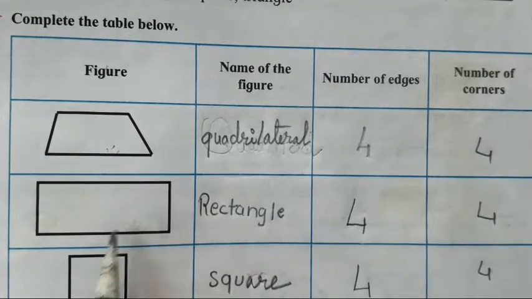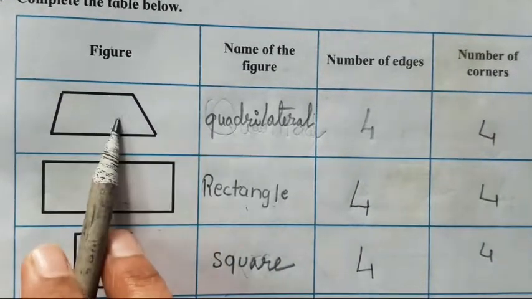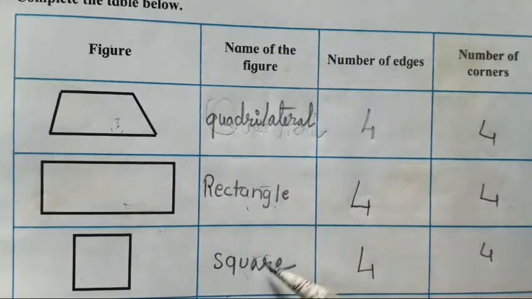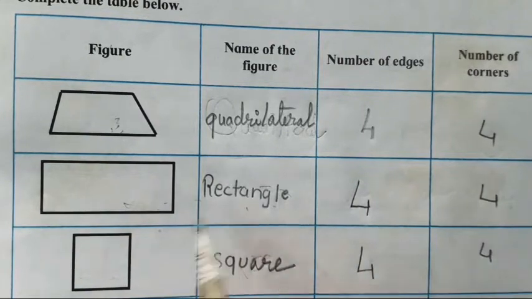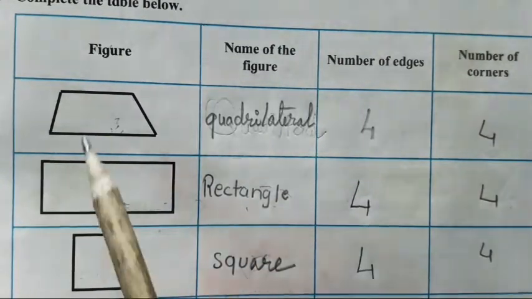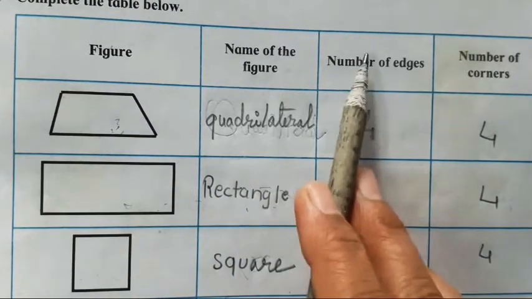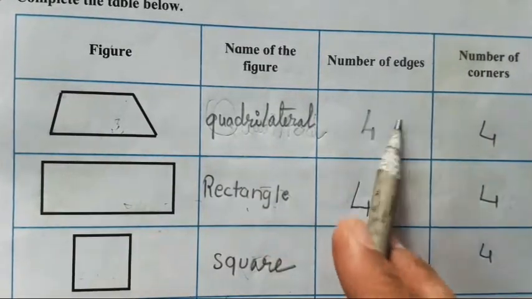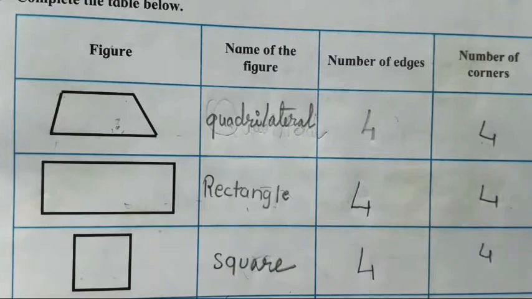Okay, don't forget. If it is not looking like a rectangle or a square, अगर rectangle नहीं दिख रहा है, square नहीं दिख रहा है, तो फिर वो क्या हो जाएगा? Quadrilateral. Okay, so this you all have to understand. And these are also known as quadrilateral only. मतलब rectangle भी quadrilateral ही बोलते हैं और square को भी quadrilateral ही बोलते हैं. But they have their specific name. उनको अपना नाम है. But when it is an irregular figure, this kind of figure, it is known as quadrilateral. फिर number of edges, how many edges is it having? 4 edges. As I said, जितने edges रहेंगे उतने ही corners रहेंगे. So these are also known as corners.